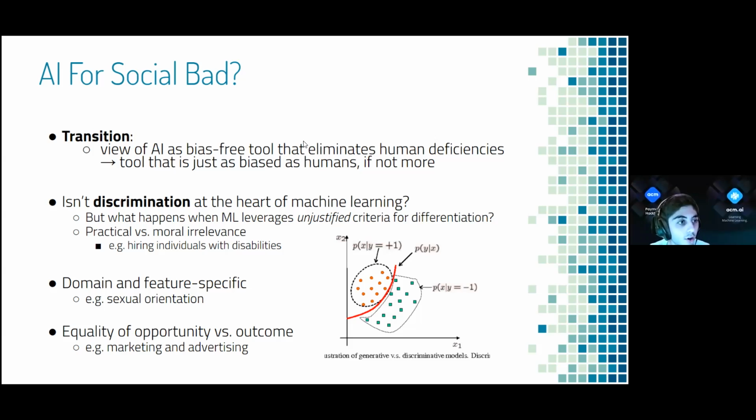Let's say you're a disabled person in a wheelchair, and you go to a job interview for an office position. You're just sitting at a computer all day. In this situation, your ability to perform well on that job is not influenced in any capacity by the fact that you're in a wheelchair, so it would not be a justified criterion for the employer to not hire you just because you're in a wheelchair.